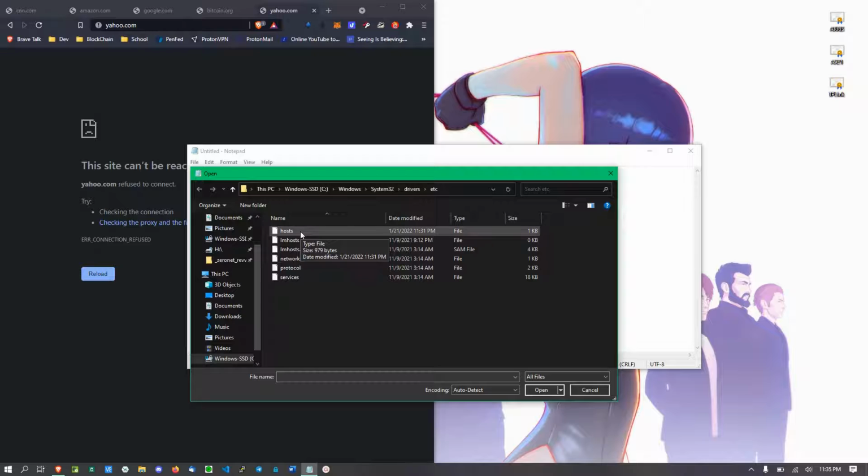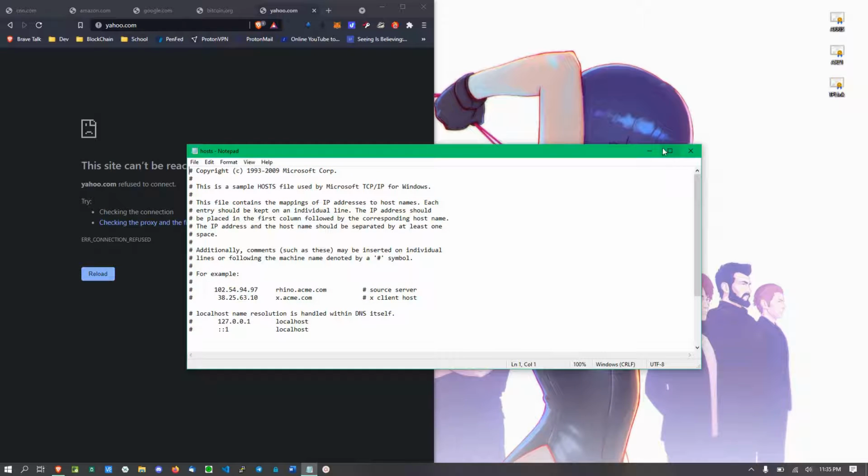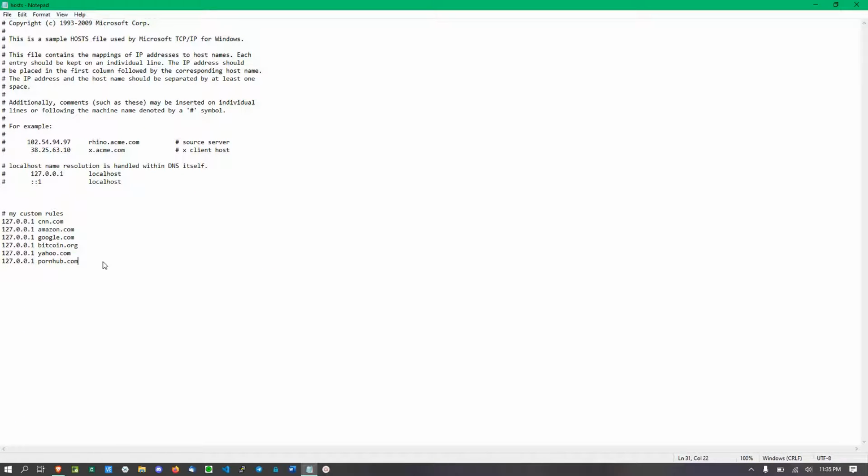Remember, you need to do that, and then you open up your host. And I copied these rules, so I'll just paste that in there. So now the custom rules that I made have no effect again. So basically it's like they're not even there because I put the pound symbol or the hashtag in front of each line. So now these websites should function as intended.